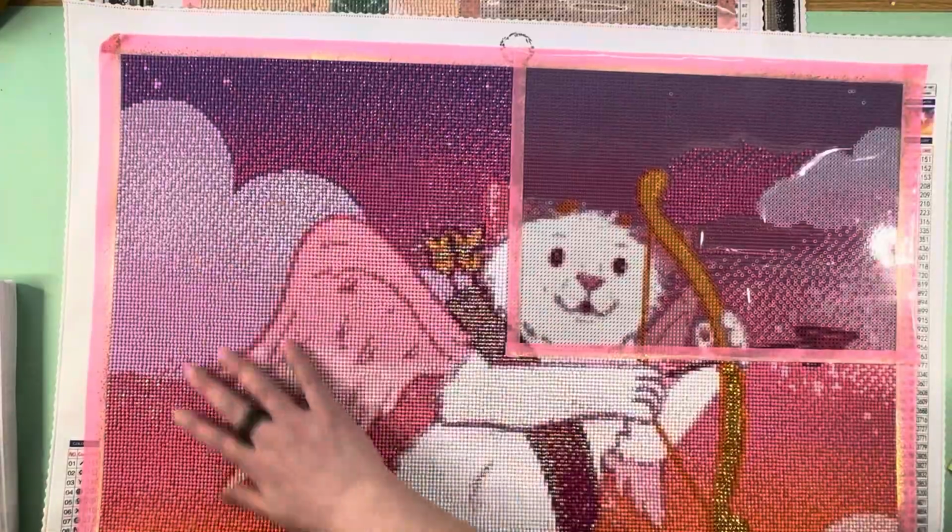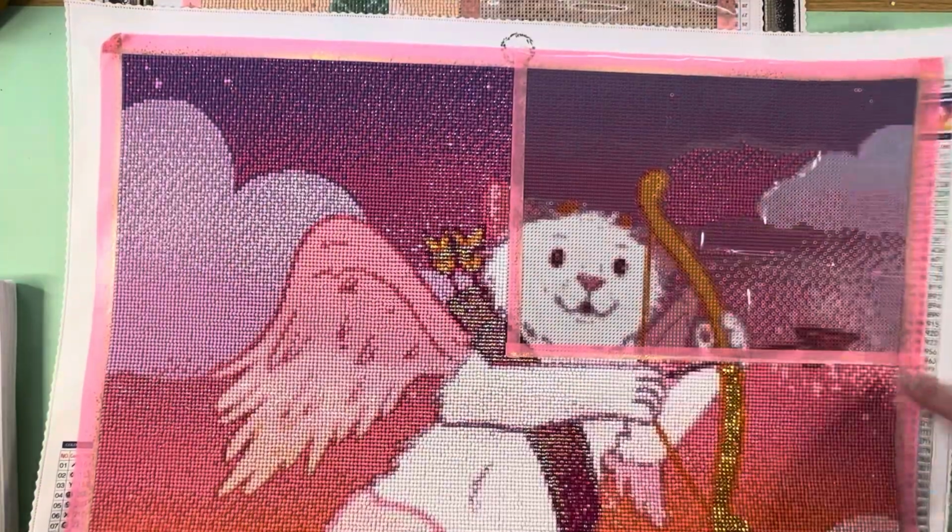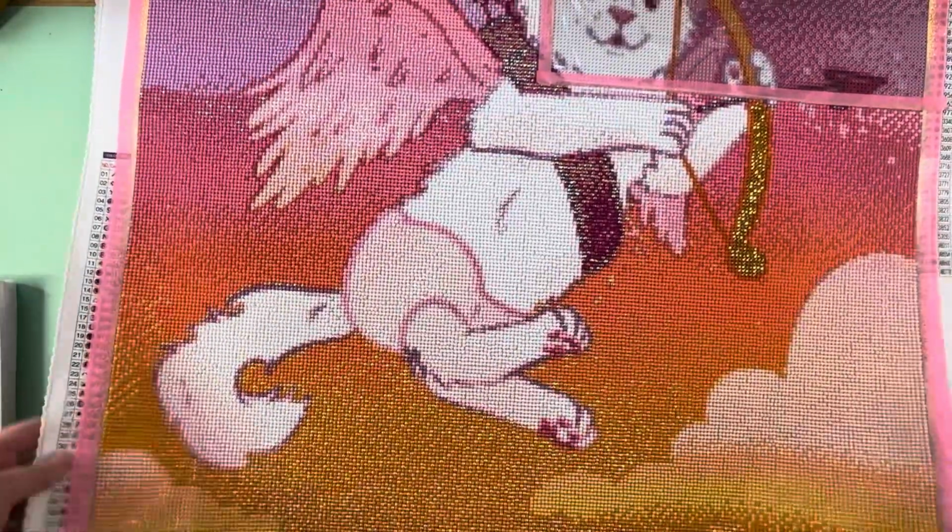So you can see this is where we're at. We have all of this done. We just have that one section up at the top left to go, and this one will be finished. So I only have like a day or so left of working on it to finish out that section.